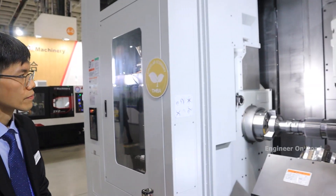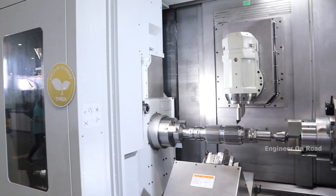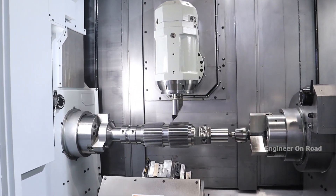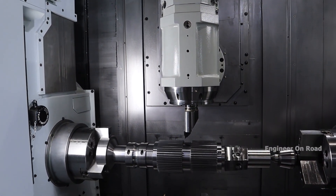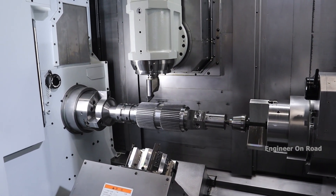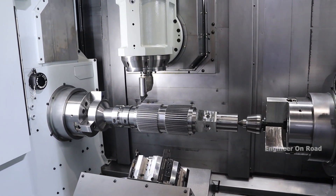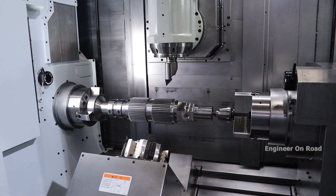You are showcasing here a high-end machining center — yes. This is our newly launched high-end machine with nine axes and five-axis synoptic control. As you can see, we have C1 on the main spindle, C2 on the sub-spindle, and B-axis on the sub-spindle. The main and sub-spindles have X1, Y, and Z1 axes, with B-axis which can rotate to any angle so you can machine any angles on the components.